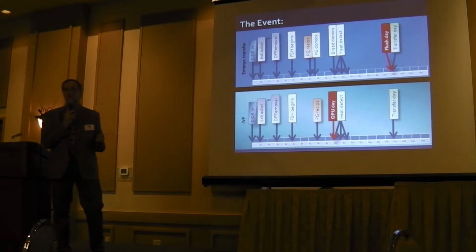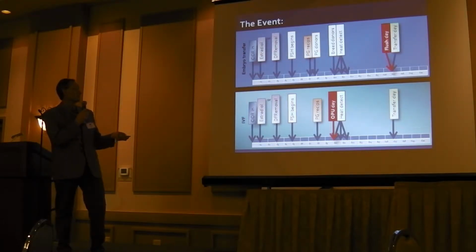And so you're doing all the shots, you're doing the breedings, and then someone shows up, you flush the cows, and that really works well, and that's kind of your big day. And now the event has changed a little bit to being OPU day. And it really doesn't tell you very much other than the number of oocytes or potential embryos you have, and you love that number to be large, of course. But it changes the sequence of how all of the events go.